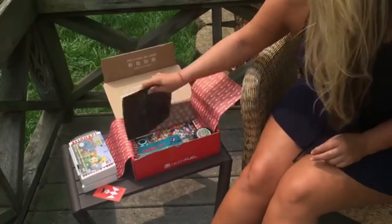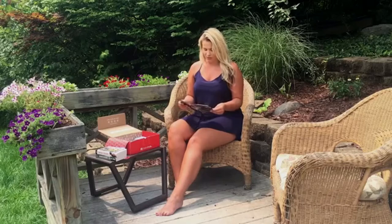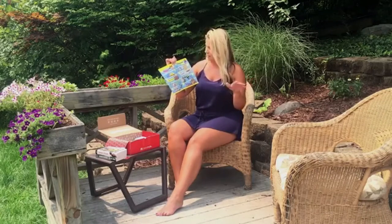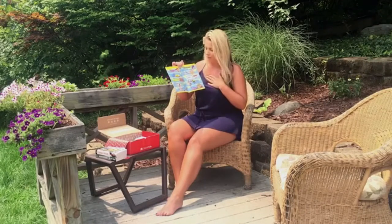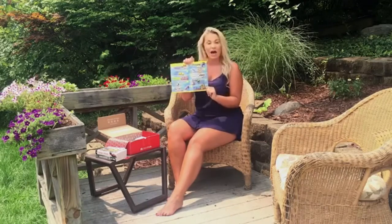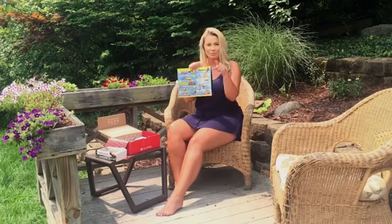Next is GeekFuel's monthly magazine. Oh my gosh, look at all of these 90s cartoon characters! Can we just admire this, please? Back in the day, Animaniacs were my favorite. There was Pinky and the Brain on there, Ren and Stimpy — love. Real Monsters, I used to watch that with my dad. Rugrats. I mean, what happened to all of this? I feel like they should make cartoons like this because the cartoons these days are just not as good. They should bring these back — let me know if you also agree.